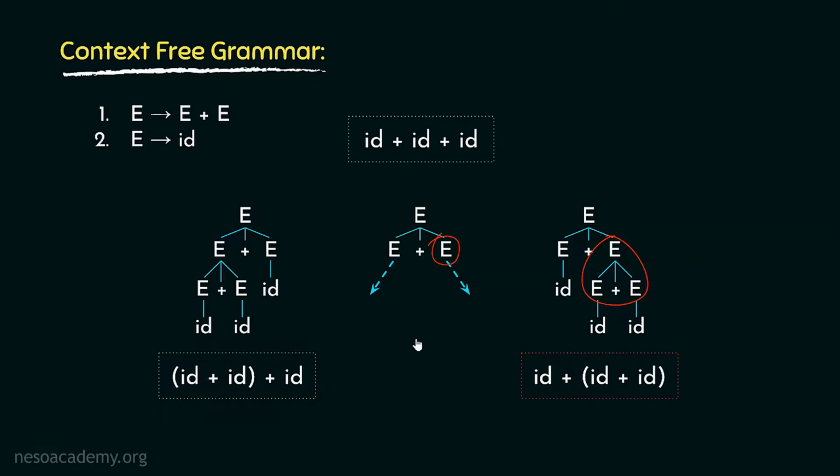So what will we do? We will try and restrict the growth of the parse tree towards the left direction, because clearly that's how we can ensure left associativity, correct? So this is the reason for associativity violation. Basically, the flexibility of expanding derivation on either side is actually the problem in disguise. Now let's see how we can resolve this.